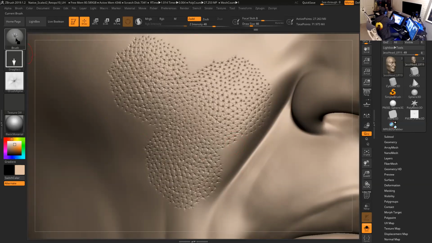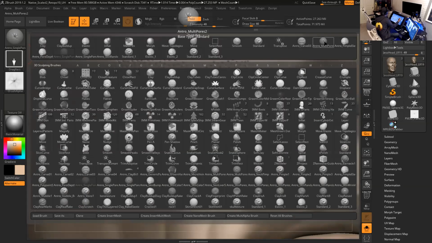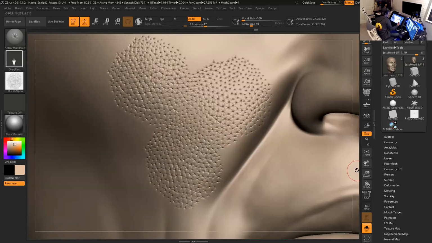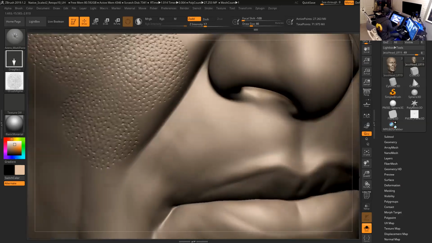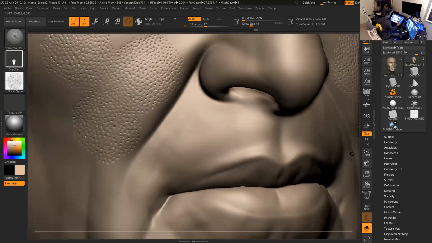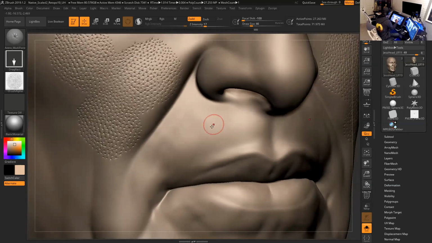So let's switch to this guy here again, to the multi-pore. And the muzzle area is important, right? Because right in the middle, we're gonna have to make everything asymmetrical so it doesn't catch your eye very easily. And here, I'm gonna actually make sure that I have a similar distance between them as well, right? Otherwise, it's gonna get tiny in this area and then huge in the other area. It looks a little weird.